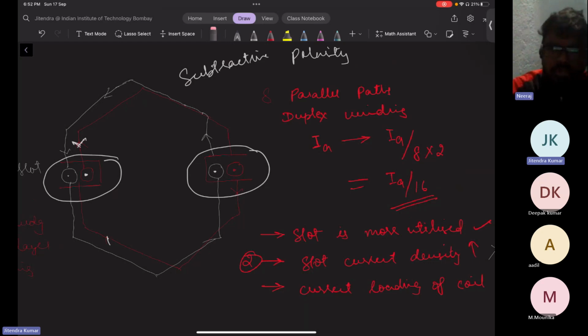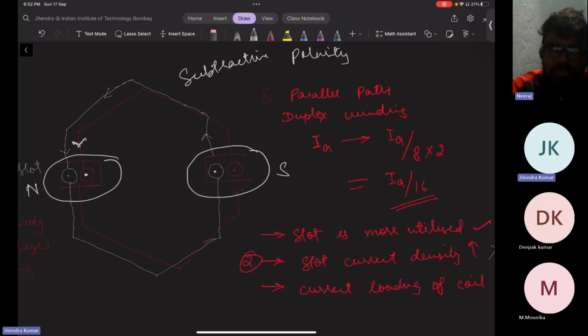No, sir, I was not saying this case. I was saying that suppose one slot is under the N pole, then both the conductors are moving in the same direction along the shaft. Then the voltage induced in that slot on both the conductors should be the same, sir. If it is inwards, then for both the conductors it should be inwards. If it is outwards, then for both the conductors it should be outwards.